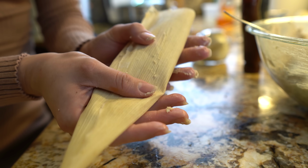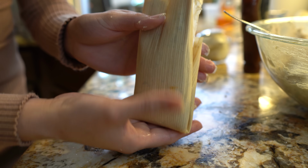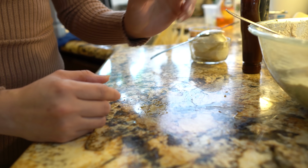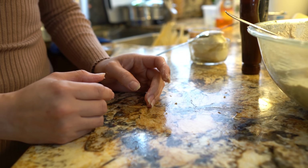And then grab the bottom of it and fold, just like that. Okay, so now we're just going to repeat the process until we no longer have any masa. And of course, it depends on how much masa you put on your husk. It depends on how many tamales you're going to get out of it.